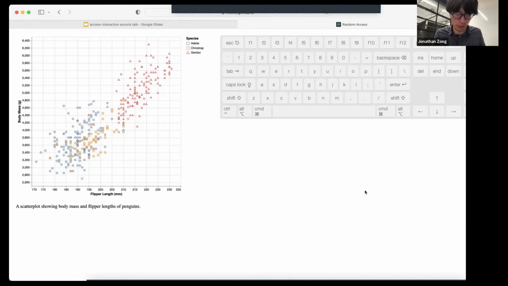The idea with our prototype is that you can use the up and down arrow keys to move up and down different levels of detail. We're at the top level right now. If I want to move down one level, I can get information about the different axes and legends on the chart. So I'm going to press the down arrow key. X-axis titled flipper length, linear scale with values from 170 to 240.